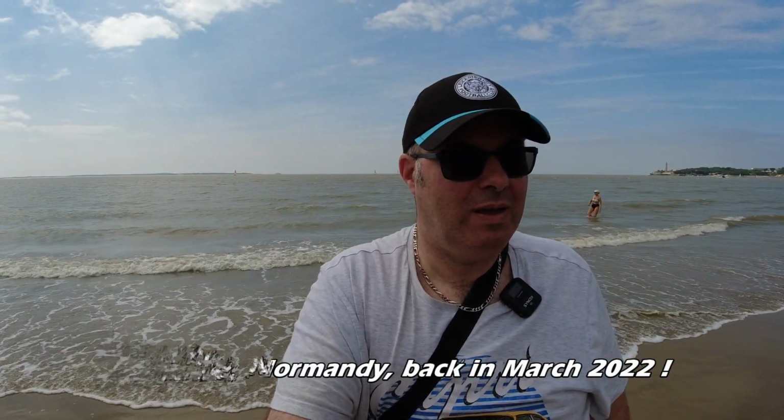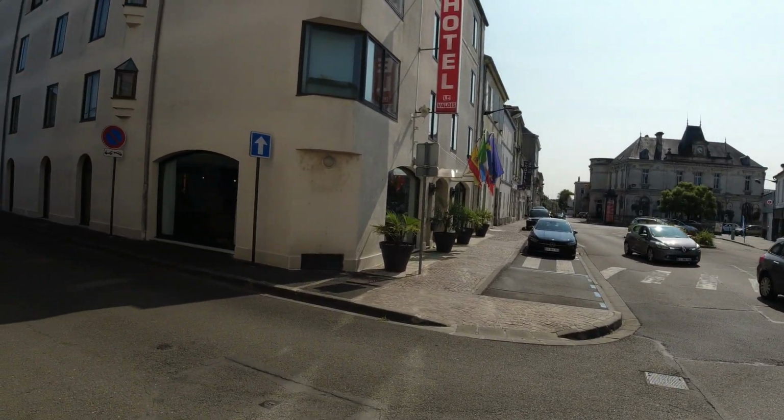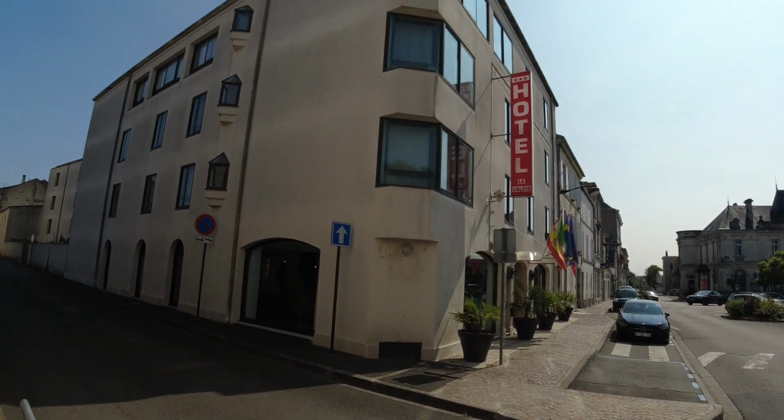But here comes Remy and Emma going to jump in the sea. I won't film them because I don't really want to have them included on YouTube, getting into the sea in their swimming costumes. So I've had a little bit of a dip, and I think I'll carry on doing that. Meanwhile, back at the hotel in Cognac.